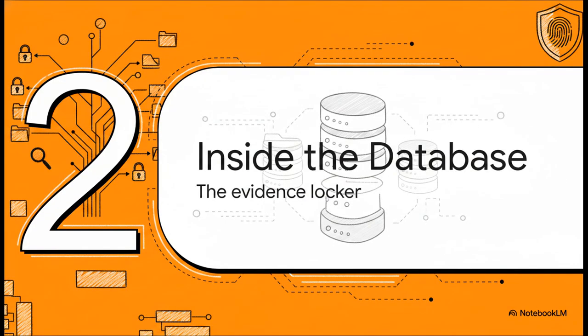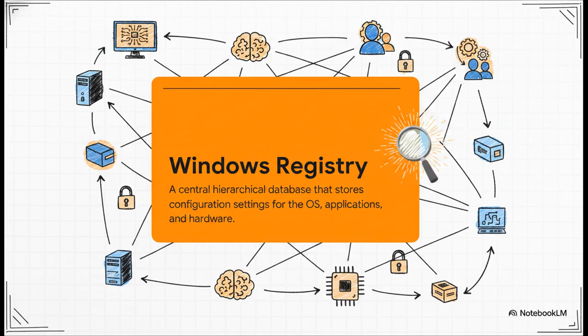So how is this digital evidence locker actually structured? I mean, if you want to find the clues, you've got to understand the layout, right? It's key to knowing exactly where the most valuable pieces of information are hidden. So at its core, the registry is really the central nervous system for the entire Windows operating system. And it's not just one giant file. It's actually a collection of files, all working together to organize every little setting and option needed to get the system configured for all the users, all the software, and all the hardware.